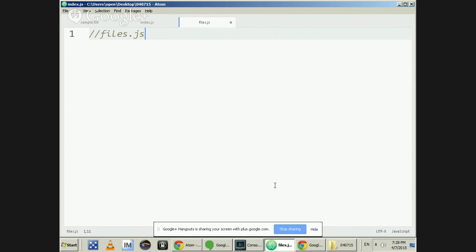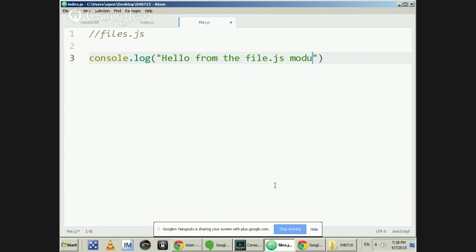And this is files.js. And for right now, let's just put a console.log statement in here. We're going to say console.log hello from the files.js module.